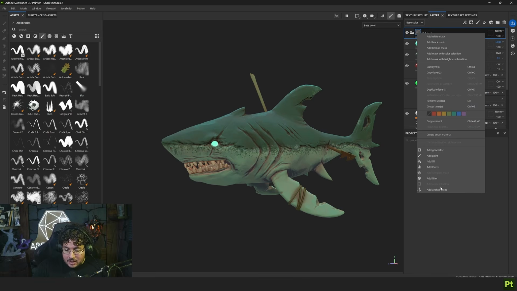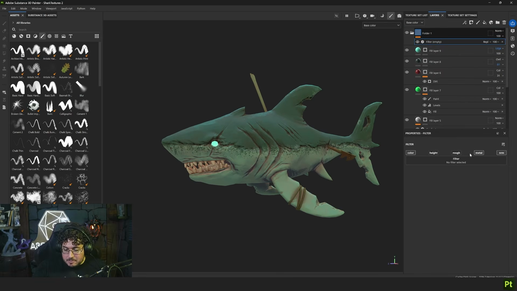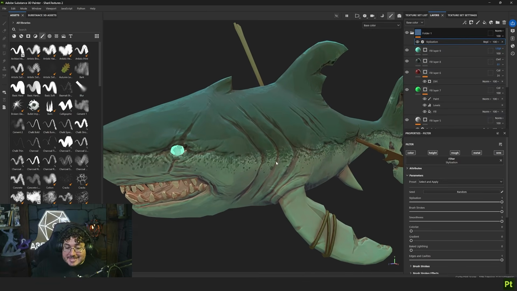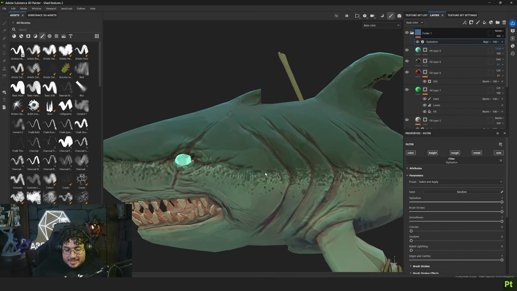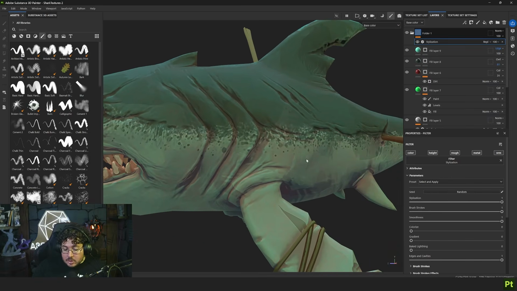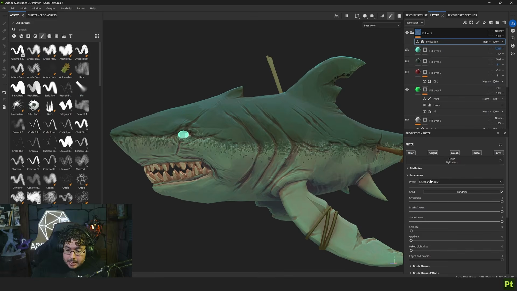Right-click on the folder right here, add a new filter, make sure that this is only affecting the color information, and grab this new stylization filter. What the stylization filter does is it takes the information, in this case from all of the group, and it converts it. It literally replaces what we have and gives it a little bit of this artistic look. It looks a little bit blurred right now, but there are some things that we can control to get a better result. The first thing is the preset.